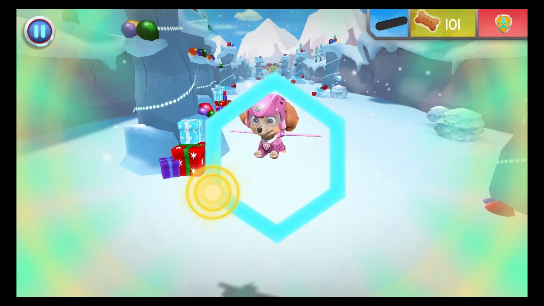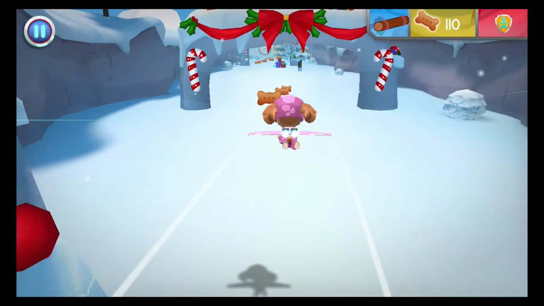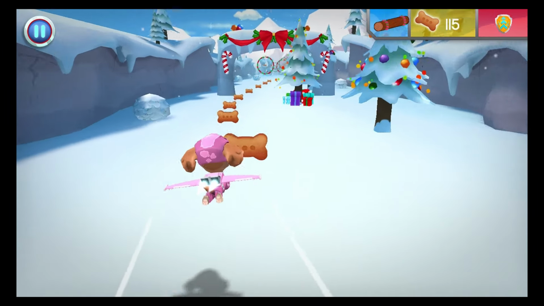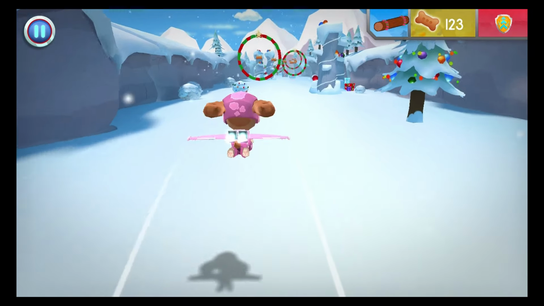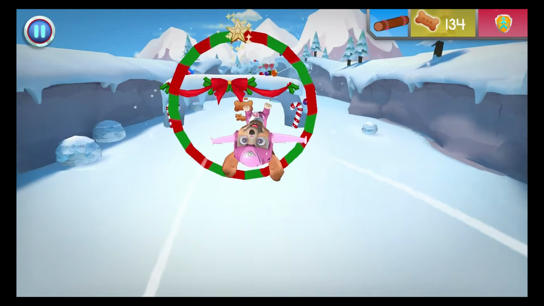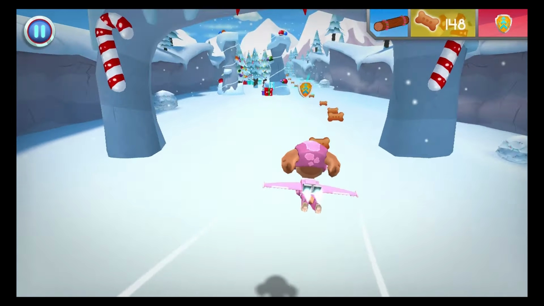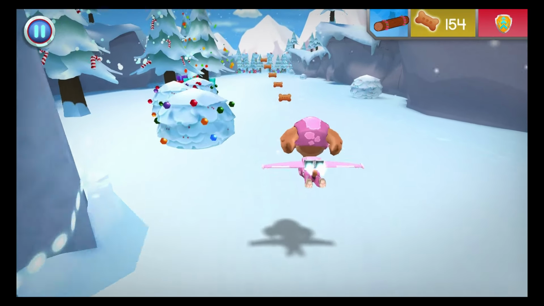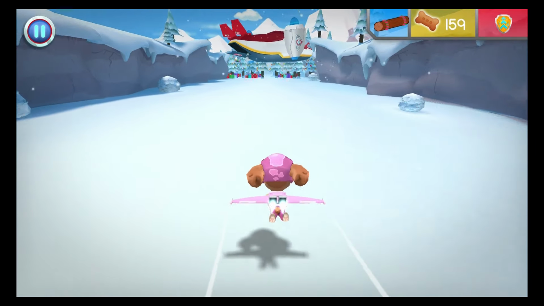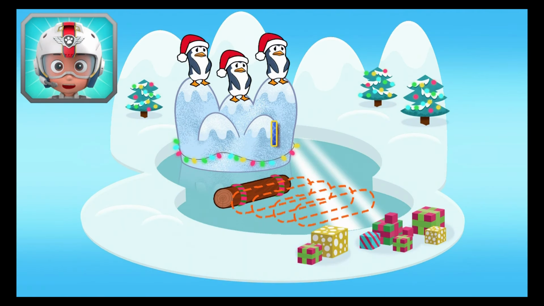To trace the hexagon. Way to go! Woohoo! We found the log! Yes! Delicious! Great job! Awesome flying! Fantastic flying! Found one log. There's only 4 logs left to find. Keep flying to find them all so Zuma can build a raft.